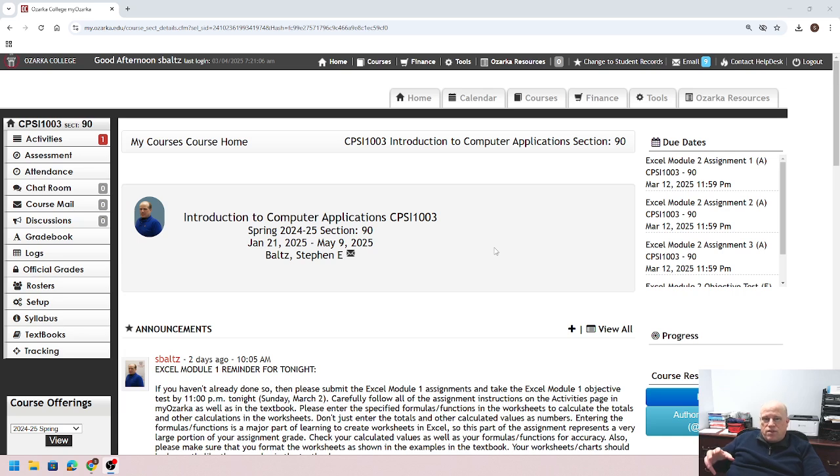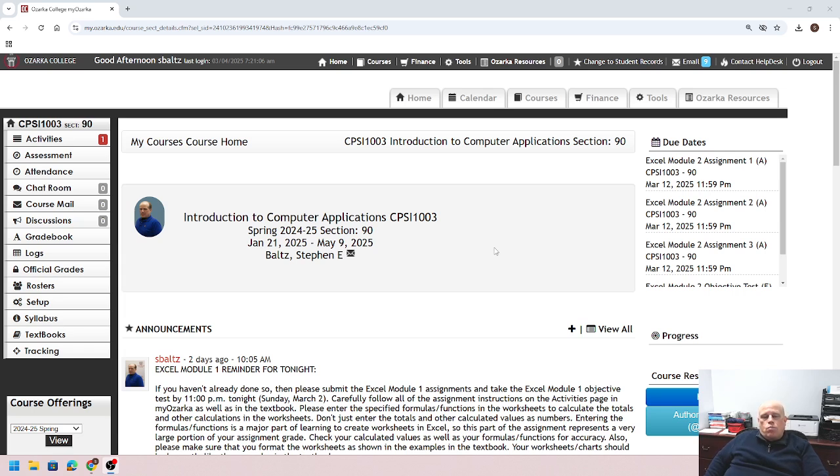So some of you, instead of inserting the formulas and functions, just inserted the calculated values. Well, the problem with doing that is if you don't insert the formulas and functions and you just insert the totals with a number, then when we go to update the worksheet later on, and businesses have to update their worksheets on a regular basis, because new numbers will come in, new dollar amounts will come in for various months and weeks and so forth, that they have to update their worksheets.